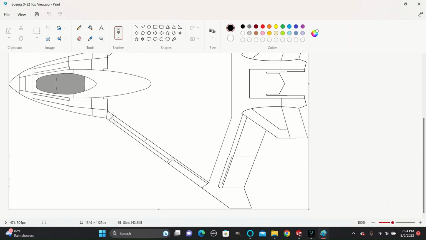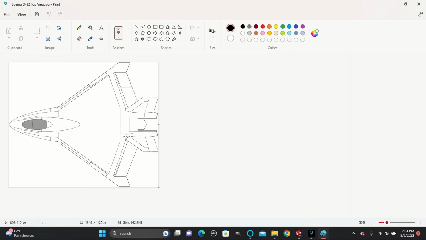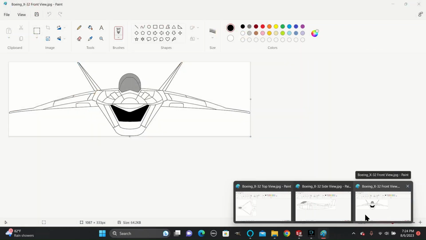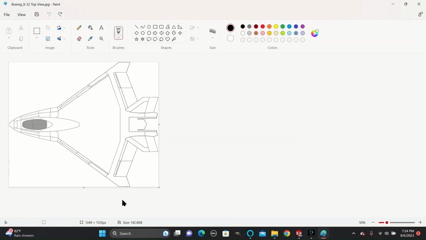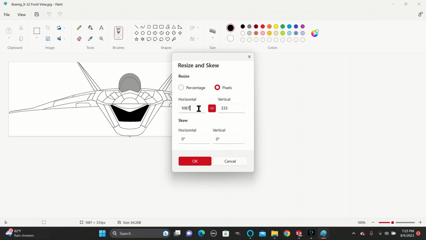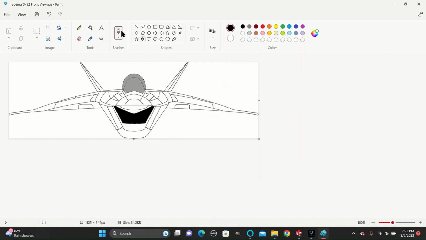And so we want to check the sizings, which you can see down here, which give the total length and height of the image. So from front to back, the pixel length here is 1,349. And so we want to make sure that's the same here, which it is. And it's not relevant in this one. And the wingspan is 1125 pixels. And so we want to make sure that this one is also 1125 long. And so keeping it scaled, since we haven't verified any other pixels, we change that.